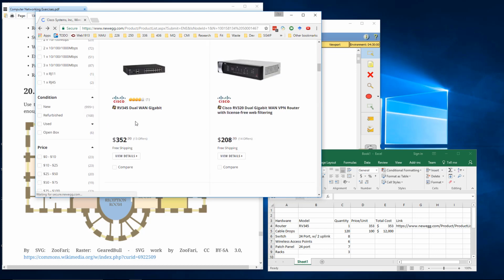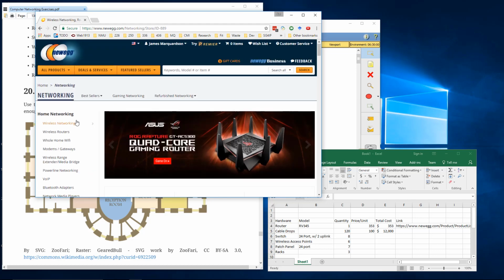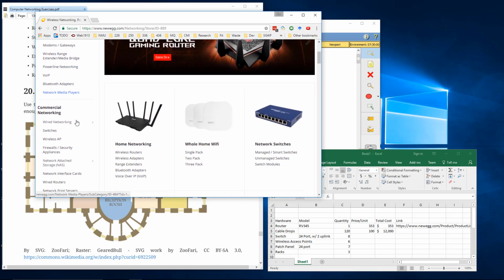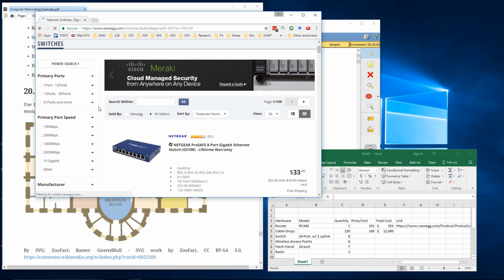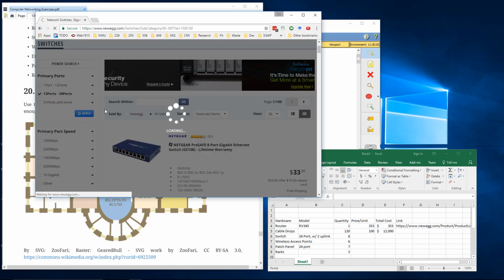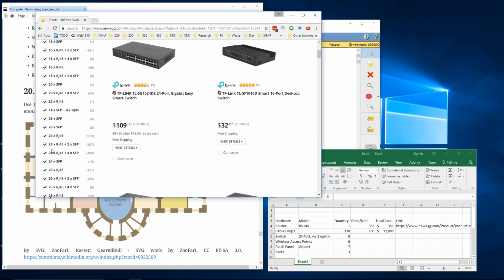Oops. I'm going to come back to networking. I'm going to look at commercial networking switches. And I want 13 to 30 ports. So here's the ports I want. Gosh, there's a lot.